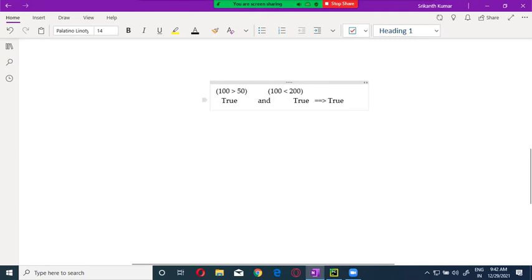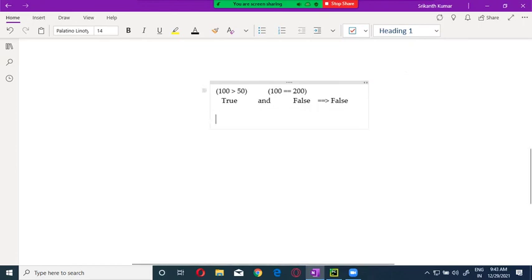For example, I'm giving it as 100 is equals to 200. Now, this one is a false statement, so this one is false. When both the statements are true, when you are using the and logical operator, the output is true. If any statement is false, then the total output will be false.